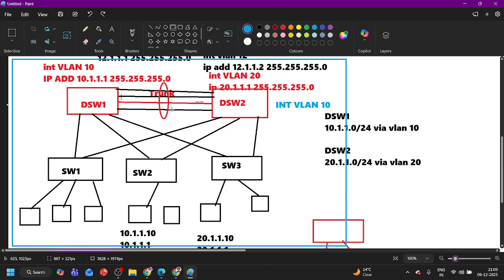Here we still have one problem in this design. See, is there any redundancy for access layer switches? For the link, definitely we have redundancy. Here you can see, if this link goes down, no problem. But if this link goes down, there is an issue. No problem, clients are there. If this link goes down, only one client will be impacted. Let's suppose this is a critical server. In that case, you don't have redundancy for the access layer switches and this link.